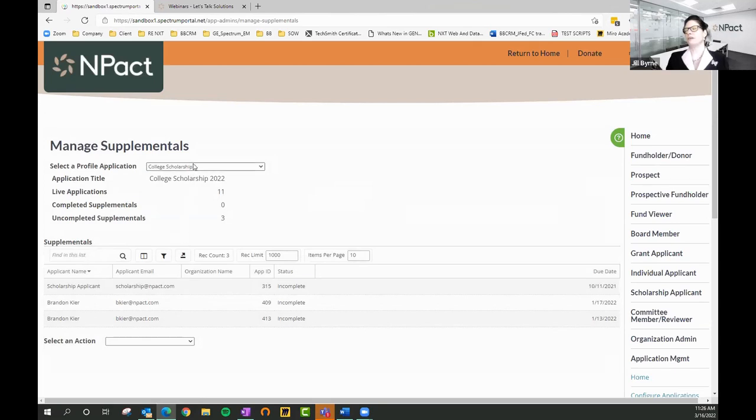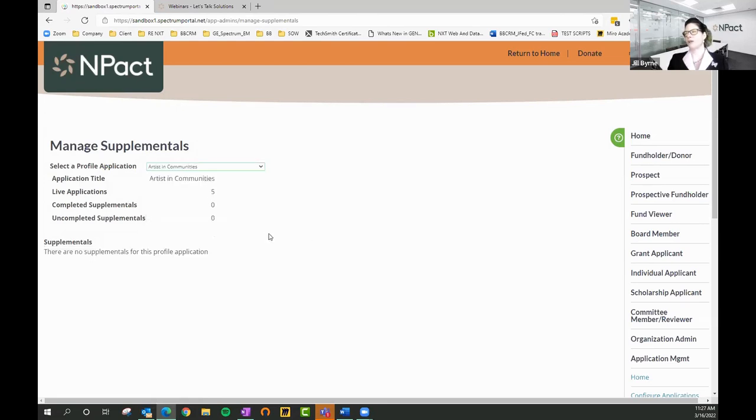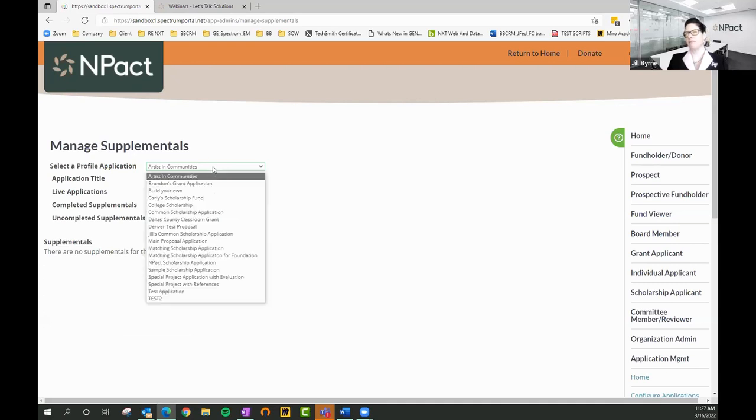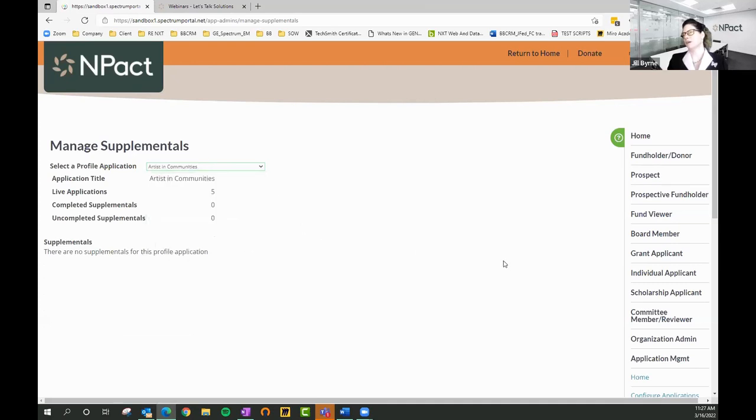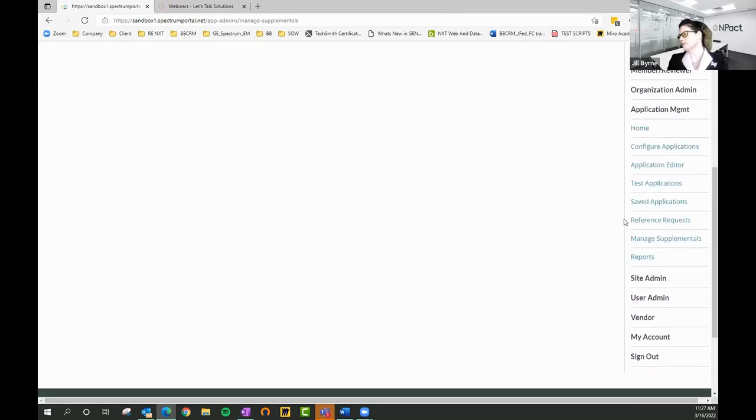So if you're building a scholarship and you need a report from the school, you need to see grades or whatever that happens to be, those are supplementals. I picked one that didn't have any supplementals, but the supplementals that you have within your applications and how to manage those come within that user option right there.